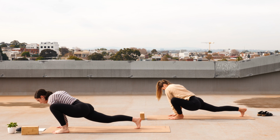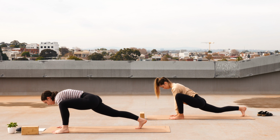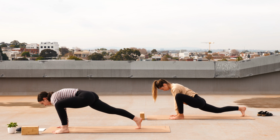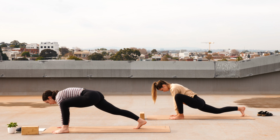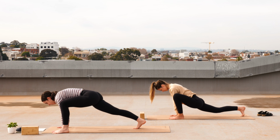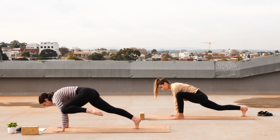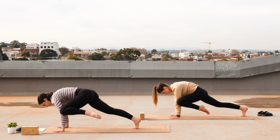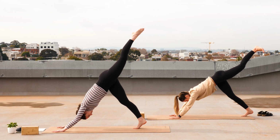We balance strength with ease, creating ease through an equal breath in and out. Notice the hands and the strength through the whole hand, pressing the palms into the mat. Engage through the core. Start to lift the foot, knee back to the elbow. And reach the foot all the way back up to the sky, three-legged dog.